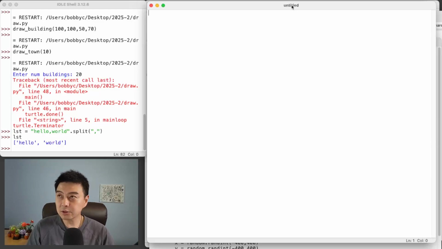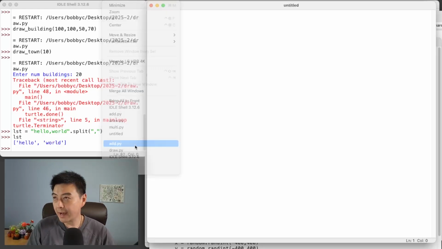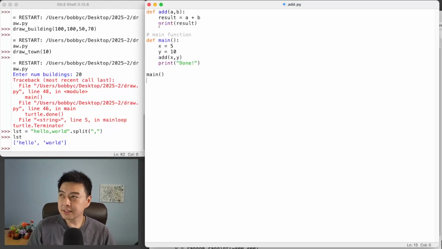So let's go back to our add program. Now notice here that the purpose of add is simply to print out the result. But that's kind of useless, right? Because what if I want to add this, but then I want to apply something else to it? Maybe I want to multiply it by 5 afterwards. Then I wouldn't be able to do it, because all this does is print out the result. The result is gone, right? Once we add 5 and 10, it's gone.